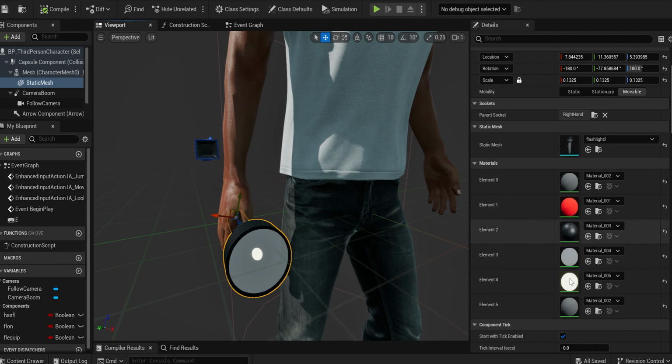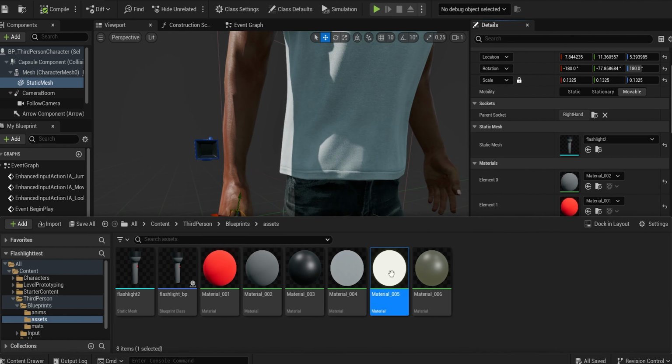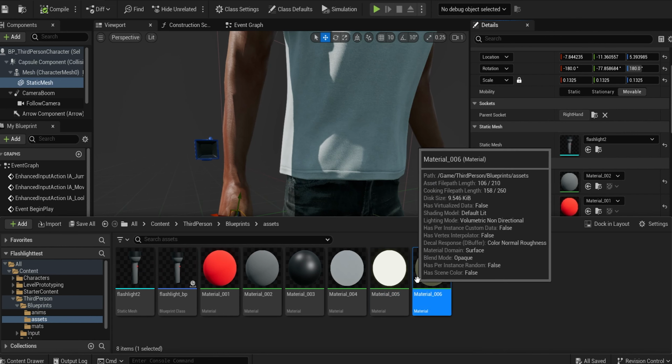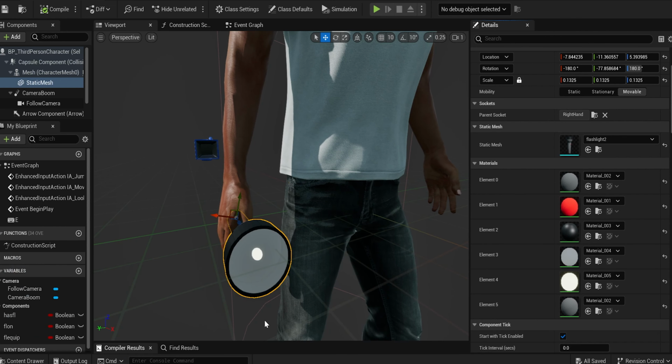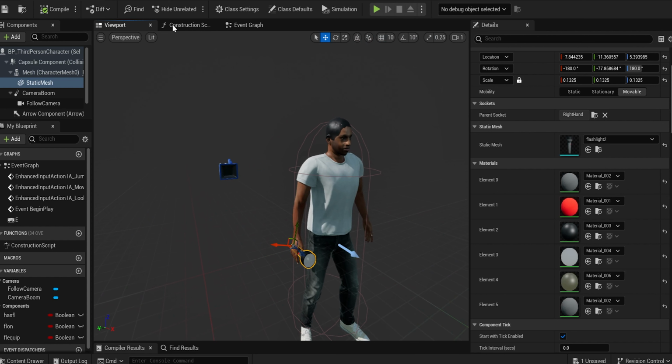So actually, to find out where that is, there's a little folder button. Press the folder with the magnifying glass, and now we see that one. So we need it to be the one that we created with the light off. So I'm just going to highlight that one, and I'm going to swap it out there. That way it doesn't appear that the light is on. We could turn it on.